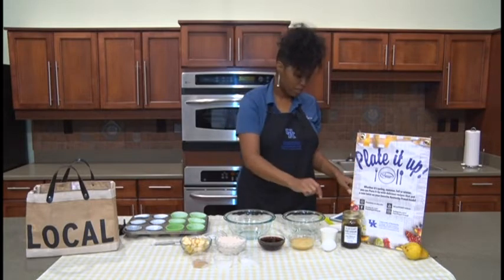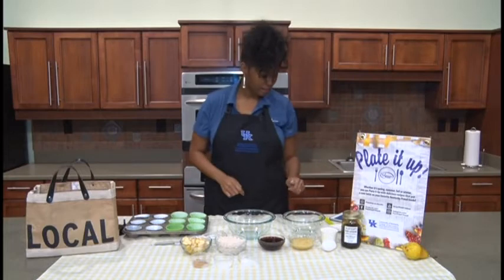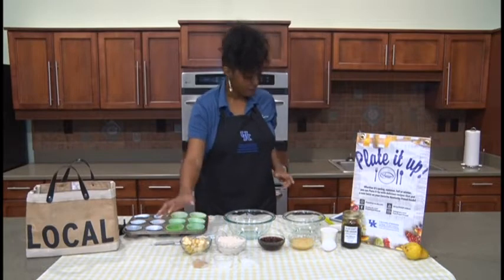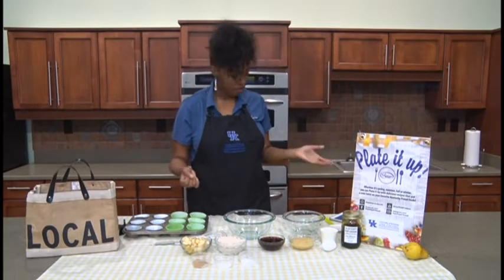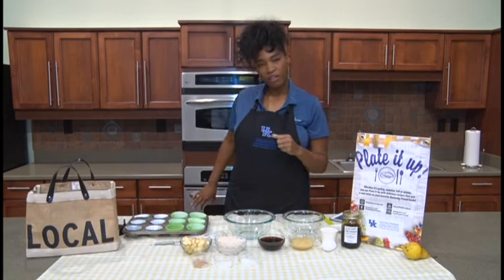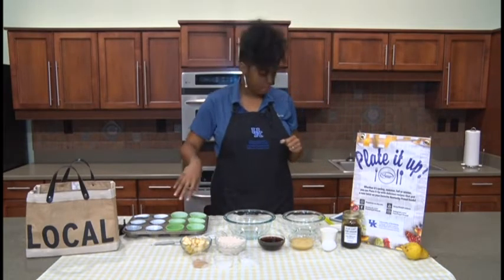So okay, we've got our buttermilk, we've got our 1 egg, we've got our sorghum syrup, our Allen County sorghum syrup, and we've got a half a cup of unsweetened applesauce and 1 pear peeled and cored and diced, so about a cup of pears as well. So we're gonna start, this is gonna make 12 muffins total, and we've preheated our oven to 375 degrees, and I've got these muffin pans lined and I greased them up.